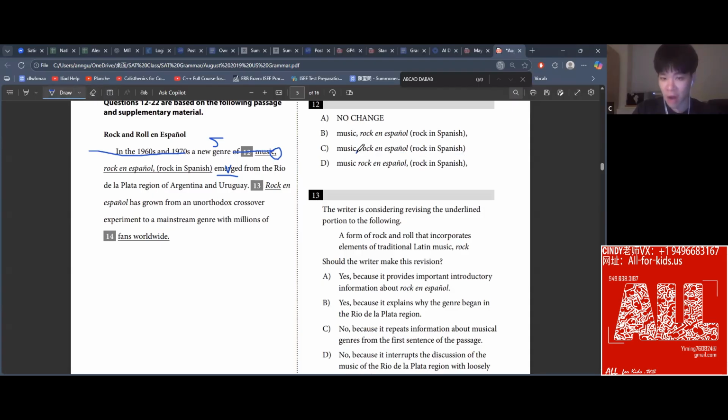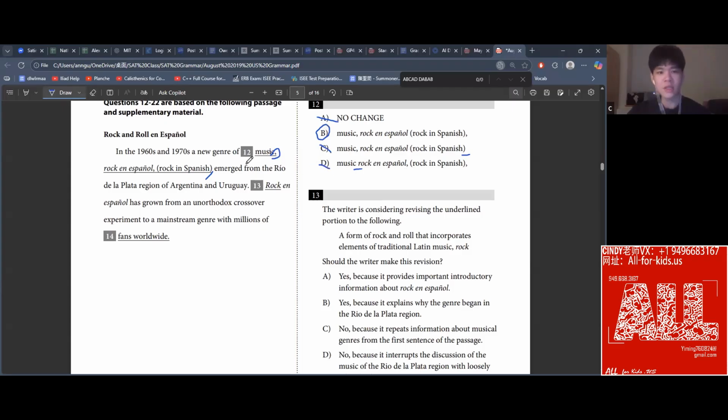If we either have a comma here and here, or we don't have any commas at all, right? So let's check. For A, we have a comma here, but no comma here. So it can't be A. If we have B, we have both commas, so that's correct. If we have C, we're missing a comma back here. Look at D, we're missing a comma here. So the answer is B.